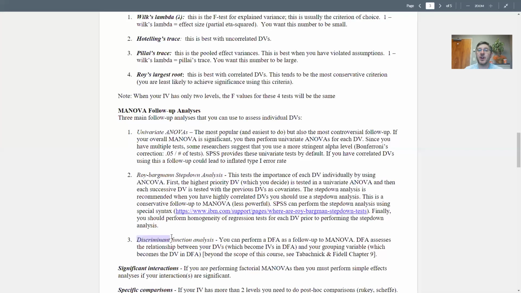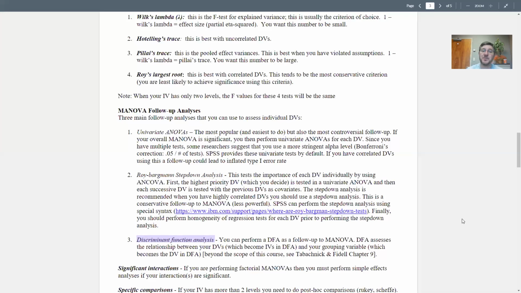The other follow-up, and one of the articles we're going to read, the author of that article argues that descriptive discriminant analysis should be your main follow-up. The basic argument is that it keeps it within the multivariate framework.